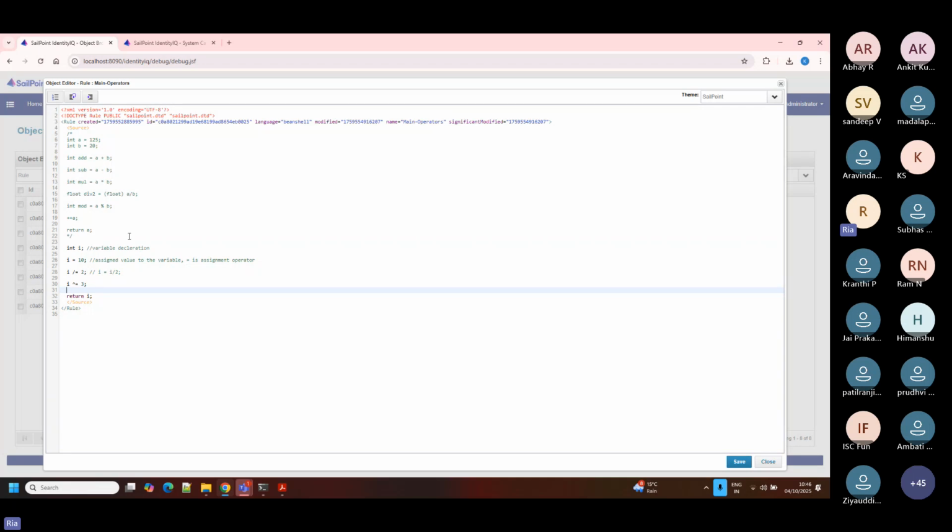One difference is this one, the ampersand. If you want to write everything as Java only, even the ampersand, we will write it inside CDATA. That specification we will see in the coming sessions when we get into the rules. Just hang on for that.